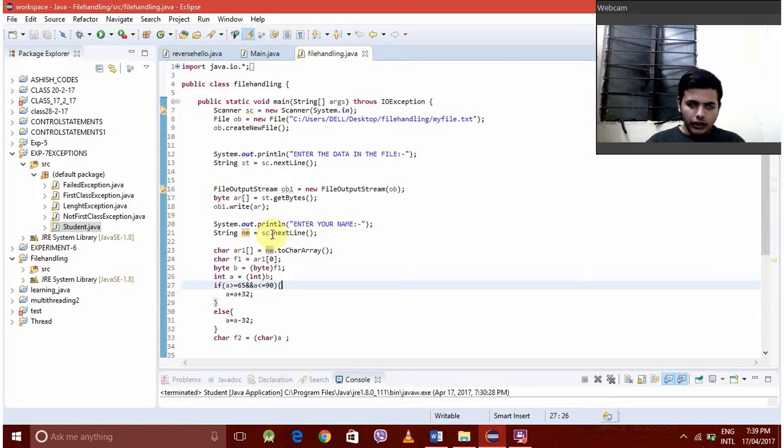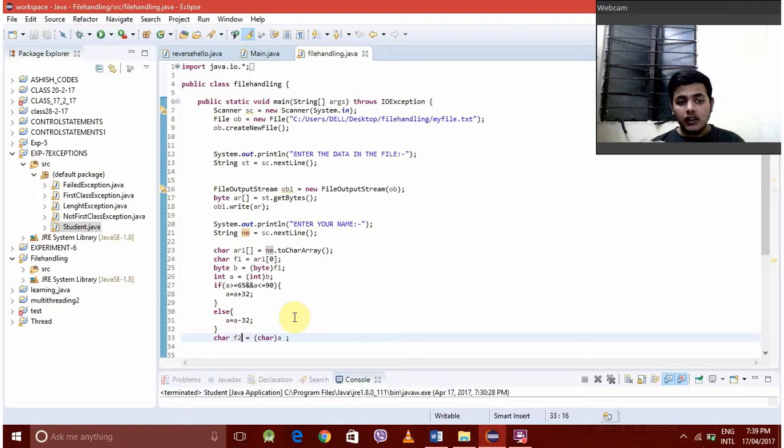So if the user enters the capital case, I keep that in F1, and then using this logic I convert it into the small case and store that in F2, for the first letter of the user's name.